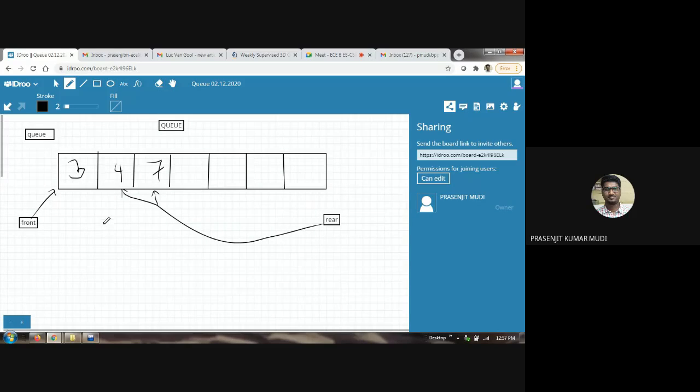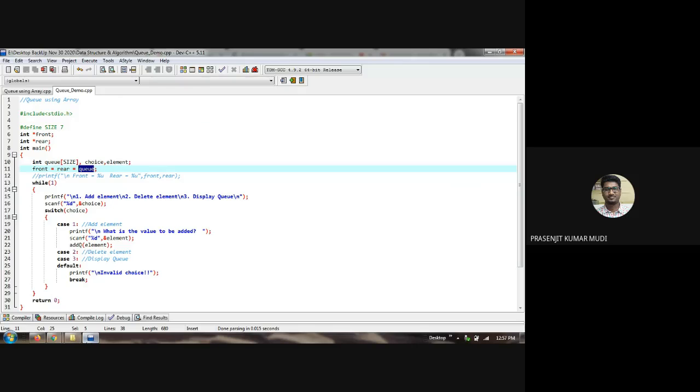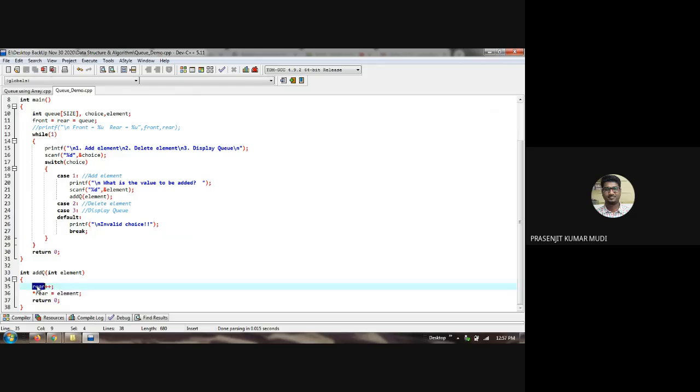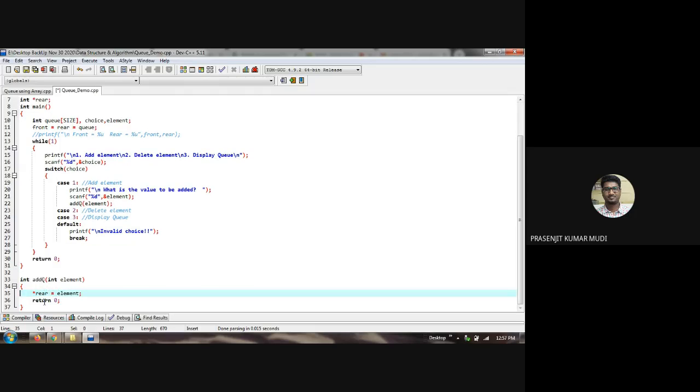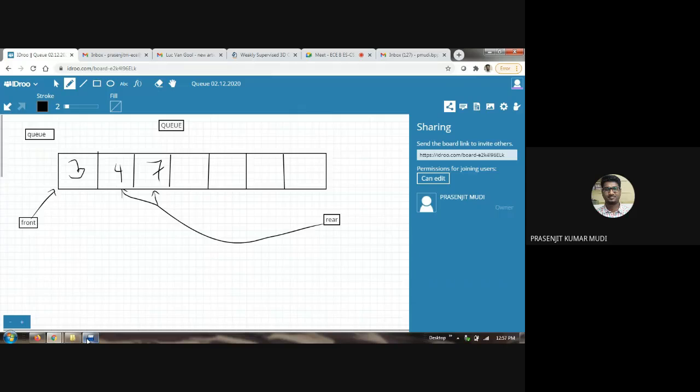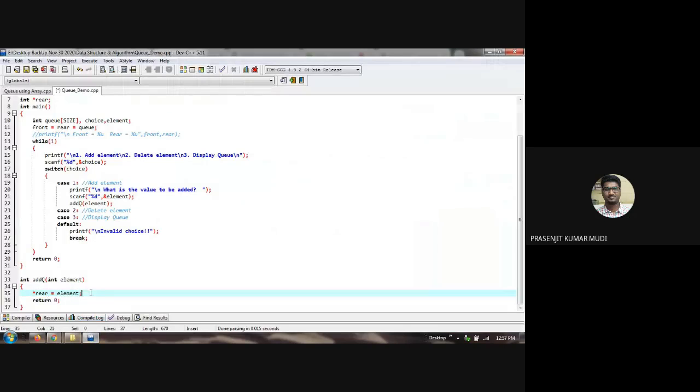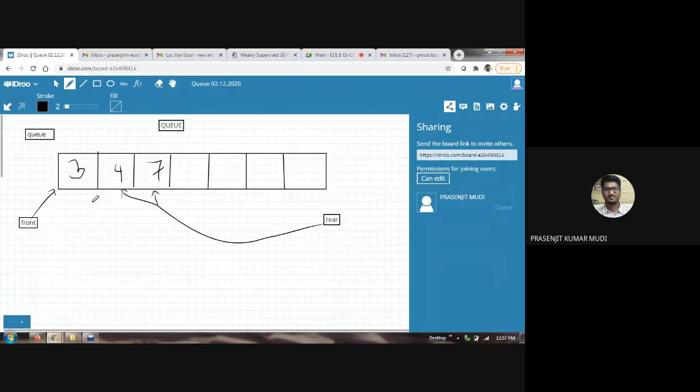So the logic is something else. If I do this first, star rear equal to element, and then rear equal to rear plus plus, what will happen? For example, initially the queue was vacant, empty.